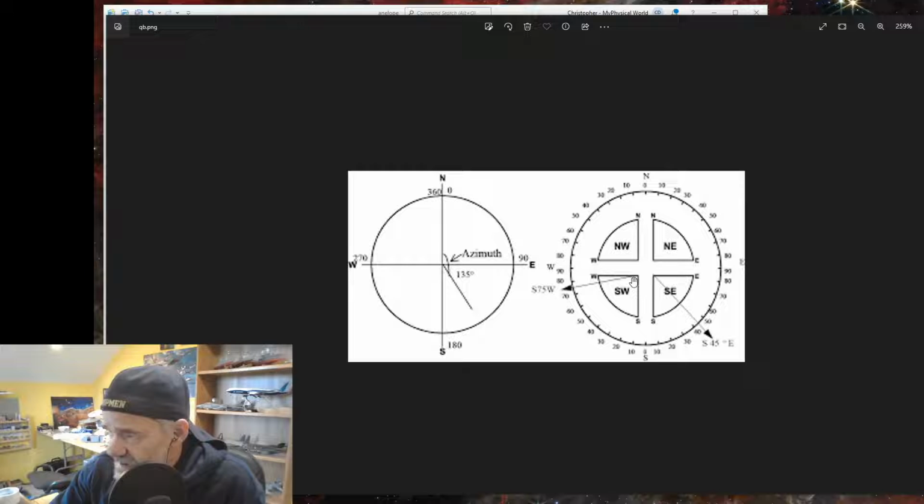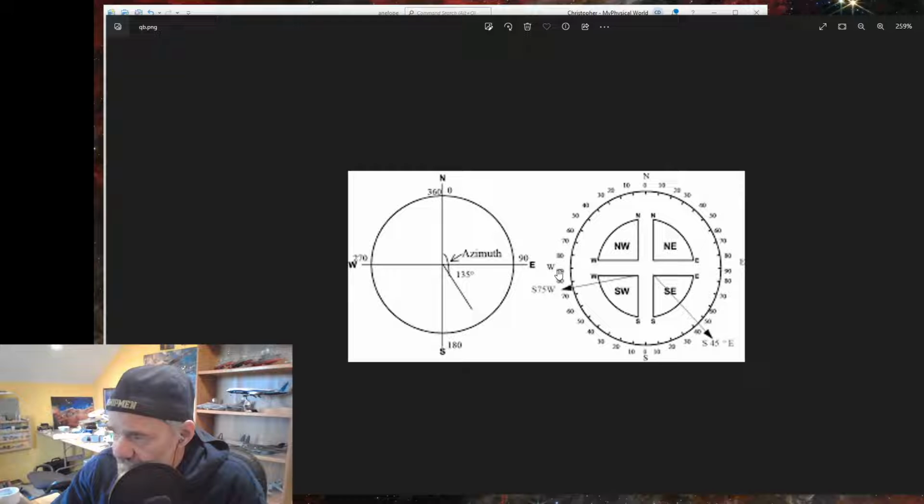So in this example, they have a south 75 west. That means east and west are both 90, and north and south are both 0. So if I have south 75 west, that means I'm going to the south and west at 75 degrees.